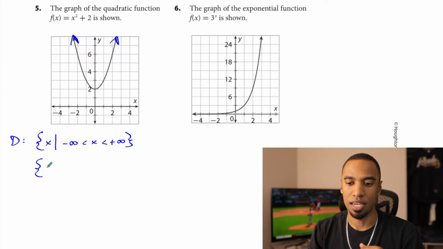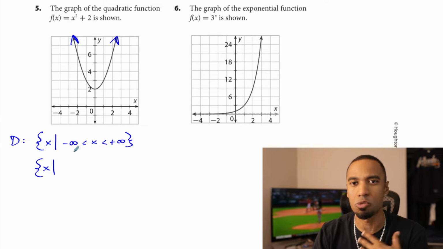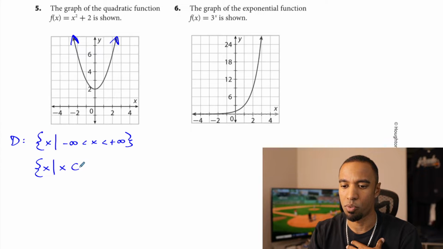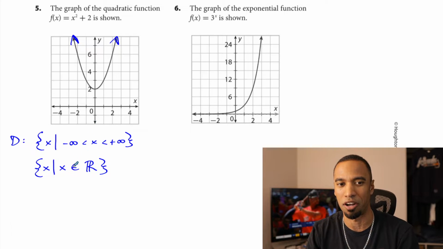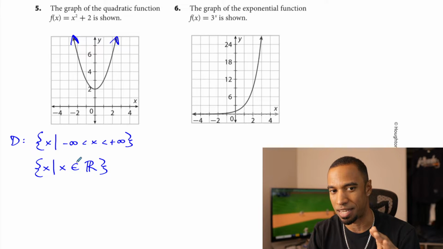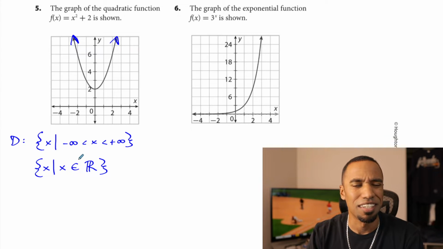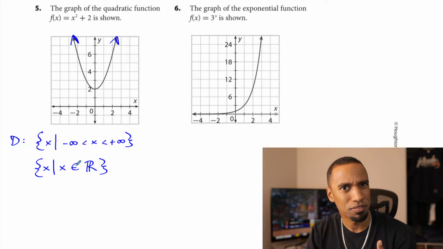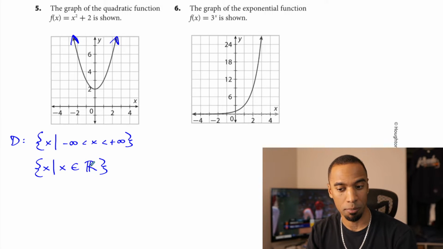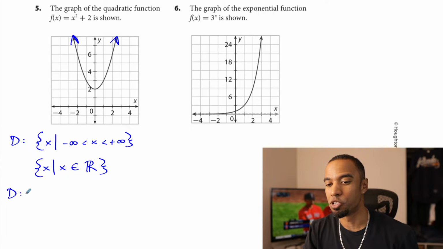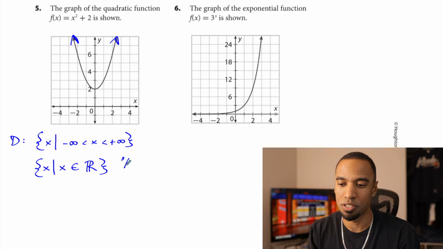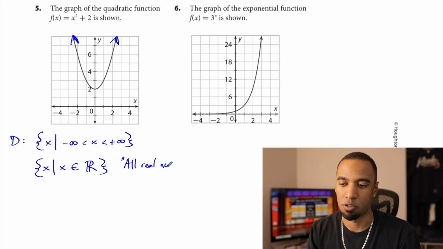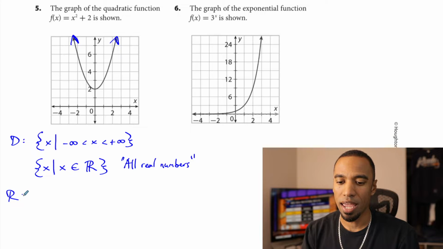There's another form that looks like this. I'm trying to remember the actual symbol, and this is bad for me as a math teacher to say, I can't remember. There's a symbol right here, it's like an E, and then this one right here. I don't know if I'm doing this perfectly because I'm thinking about it on the fly. But this is saying the set of all x such that x is in the set of all real numbers. For my kiddos, if you just put all real numbers, I am so fine with that. If you wrote out all real numbers, I'm good as well. Otherwise, negative to positive infinity, but you're going to see that in interval notation when I get to it.